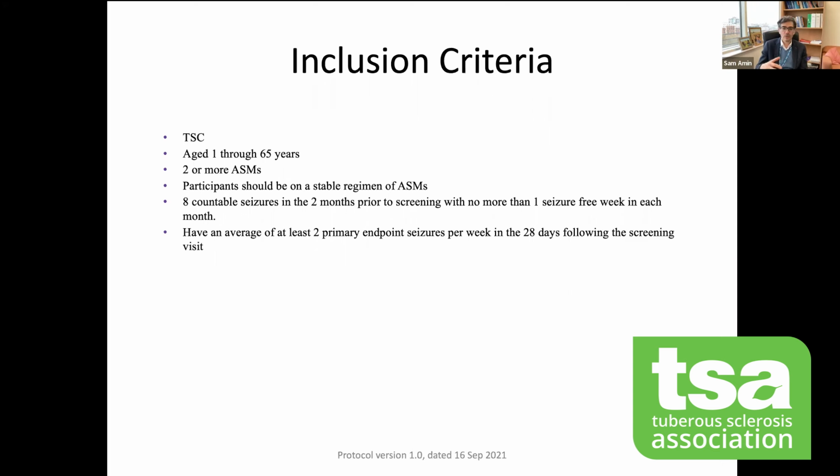And when you are in the study, you have to be on a stable medication plan, and you should have had at least 8 countable seizures in the 2 months prior to screening, so that you have enough seizures that we can count them. Because if you have 1 seizure once a day, then you won't be able to know whether this drug is effective or not, because it's not frequent enough. So you need to have enough seizures.